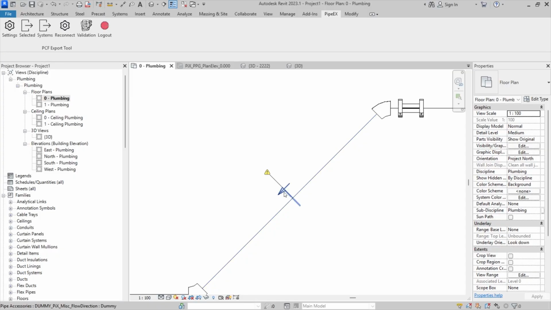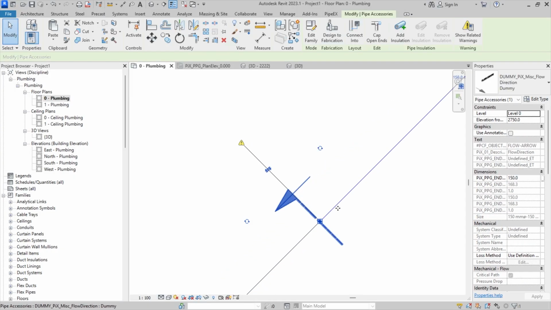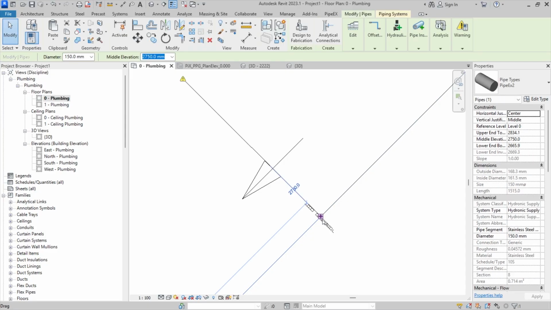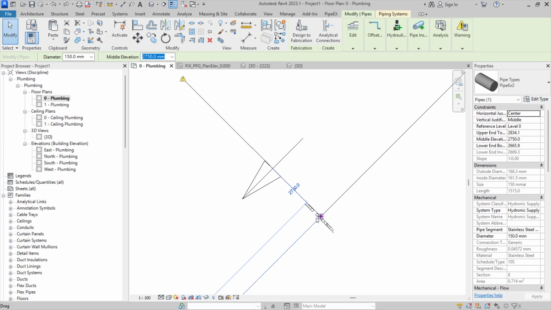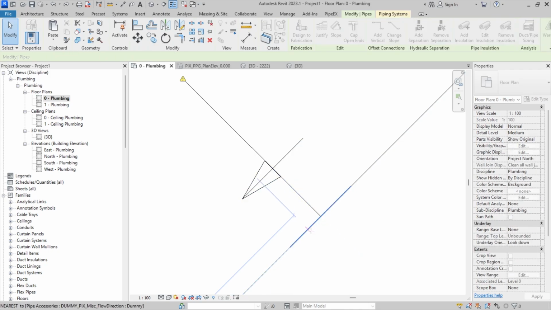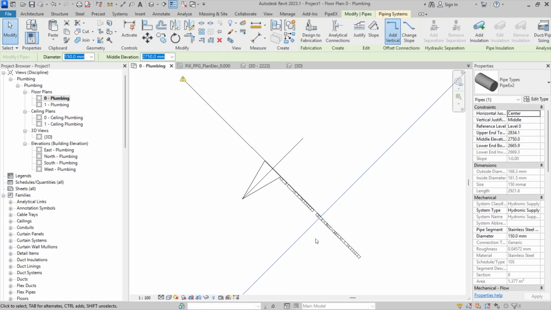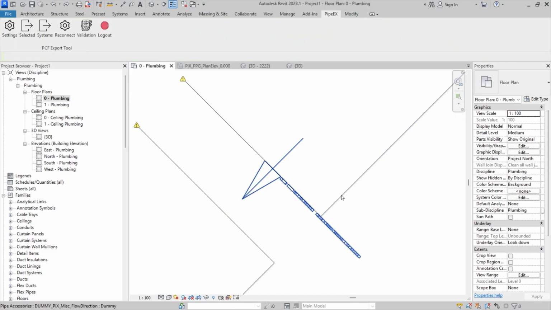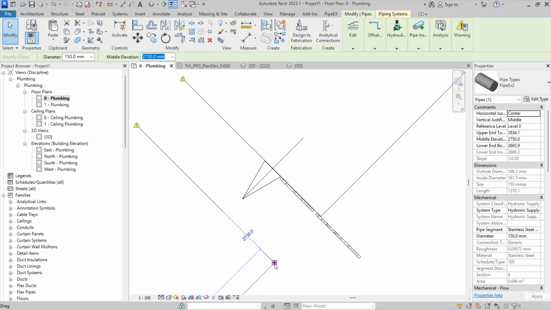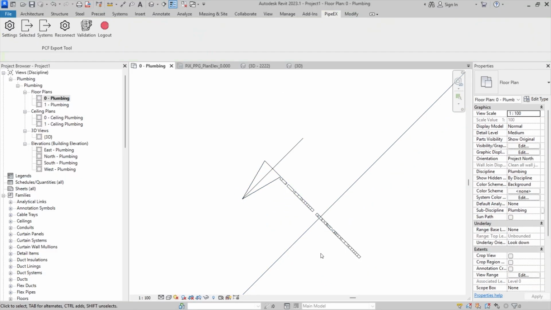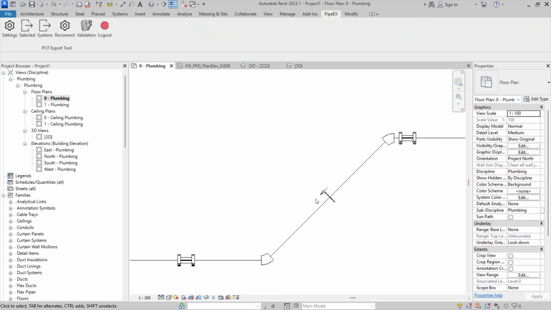Then we're going to reconnect it. Yeah, with this component it doesn't work that well. We still need to fix it. But if I manage to click on the right spot, then it might work. Nope. Okay, then probably we need to just do it manually. Like that, yeah. Now it was reconnected.